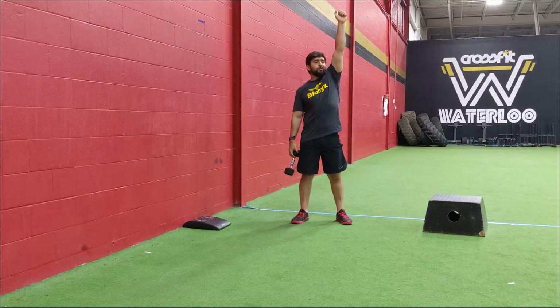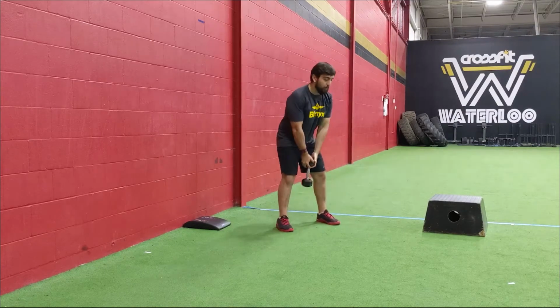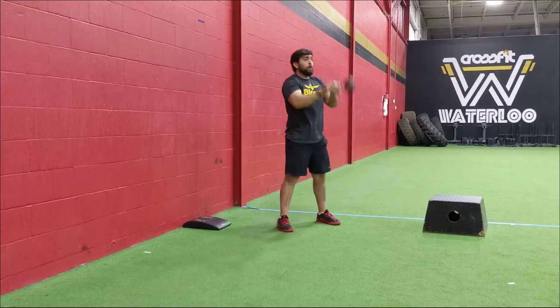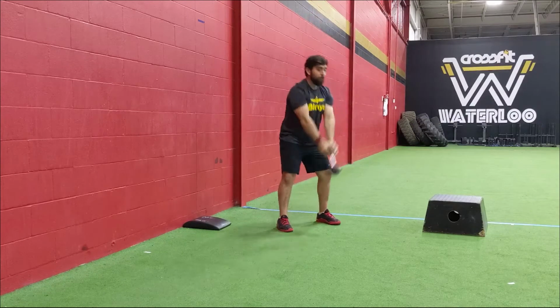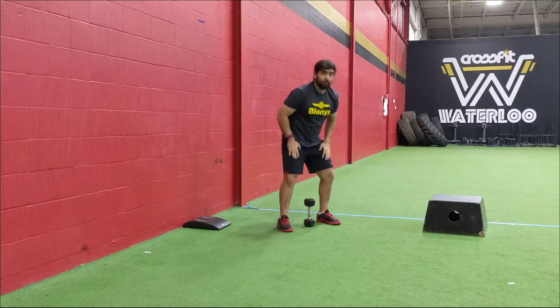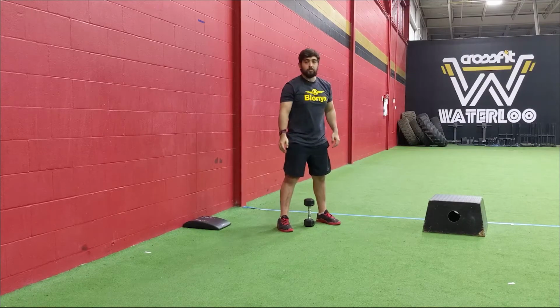Make sure you guys are not shrugging the shoulders. It might be tempting when you're locking on those elbows, so keep the shoulder blades down. Only focus on the lockout overhead. Kind of easier said than done, but focus on that as you're coming up, keeping the shoulders down as you're coming up, then extend those elbows. As you come up, if you think about trying to extend the elbows, you might shrug as well at the same time. So hold them down as you're going up through that kettlebell swing the entire time. Again, use as much of that drive you can through your legs to get it up. You don't want to use your arms too much. And then don't forget about the lockout once you're there.